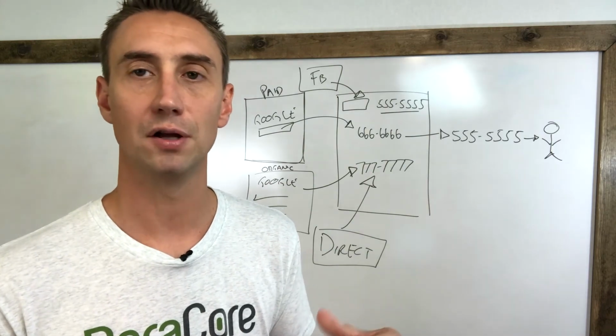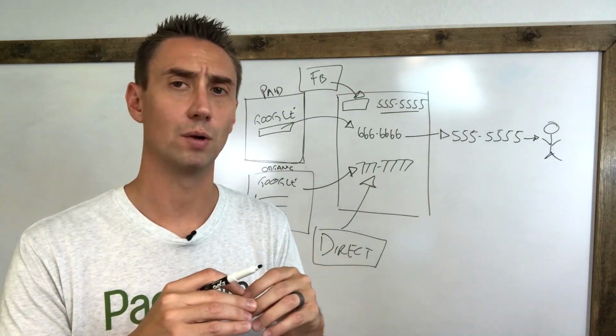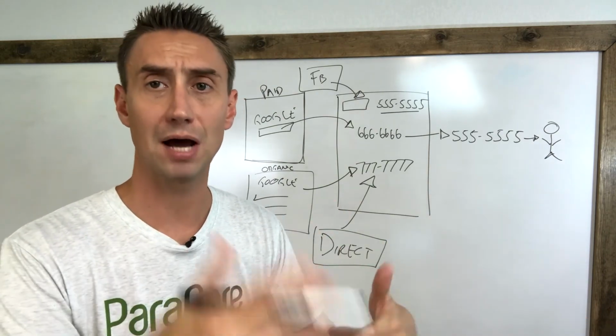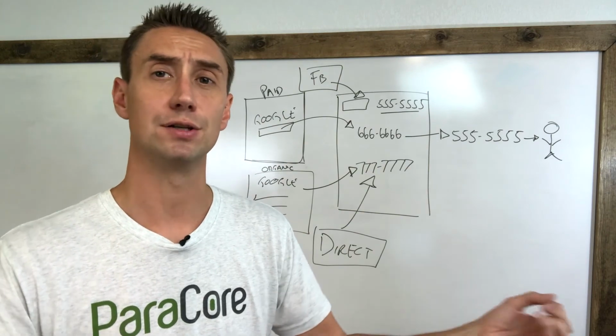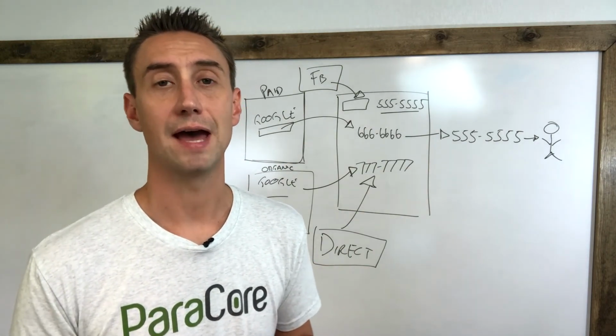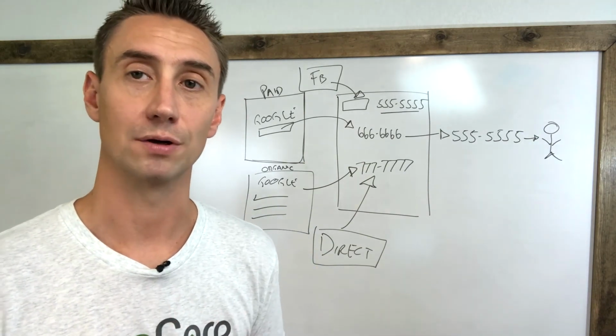You can set up call flows. So when a phone call comes in, you can have it routed to a whole team. You can have it round robin. You can have it go to voicemail. You can do it by geography. There are tons and tons of features that you just don't get using AdWords.